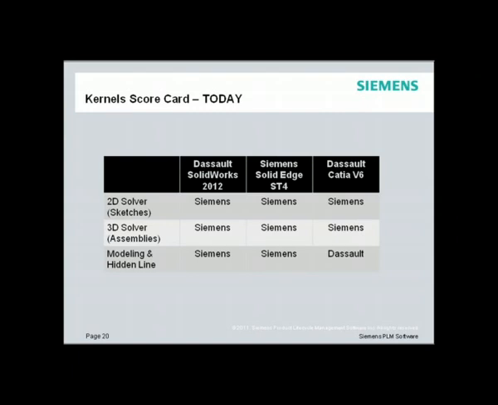Now, these two lines are the least controversial in that I certainly haven't heard any rumblings in the press or blogs or anywhere else that said Dassault or SolidWorks are thinking of swapping out the 2D solver or the 3D solver. So I know of nothing to lead me to believe those are changing. So most of the discussion is on this final line, and again, I invite you to get the true story from Dassault, not from anybody else, really. But right now, SolidWorks uses the Siemens kernel Parasolid, SolidEdge uses Siemens kernel Parasolid, and Dassault uses their own proprietary kernel. And that's what the speculation and discussion is about.